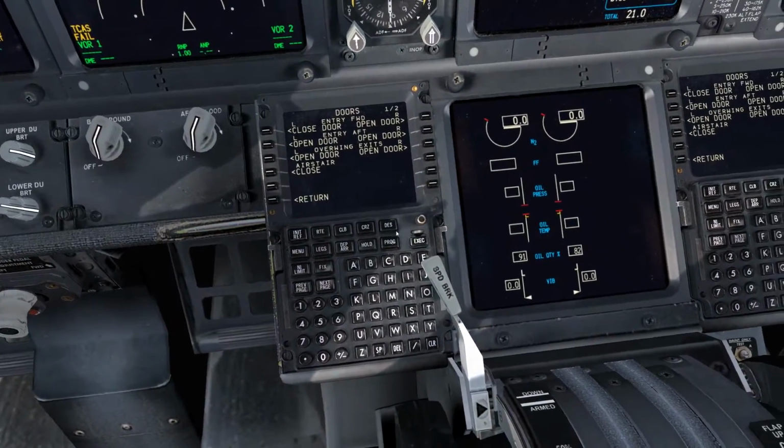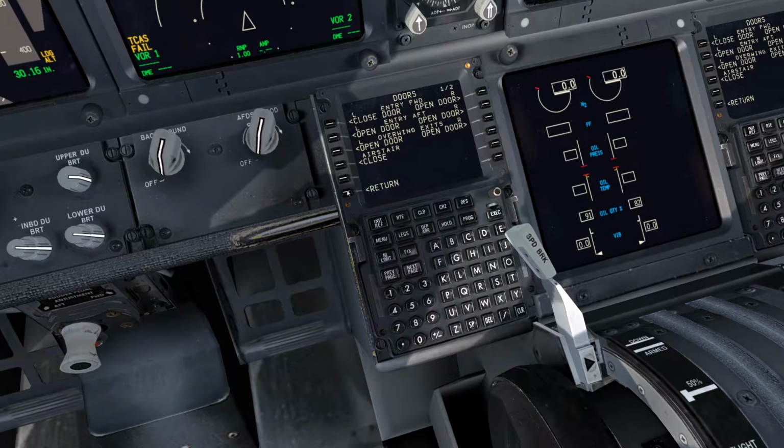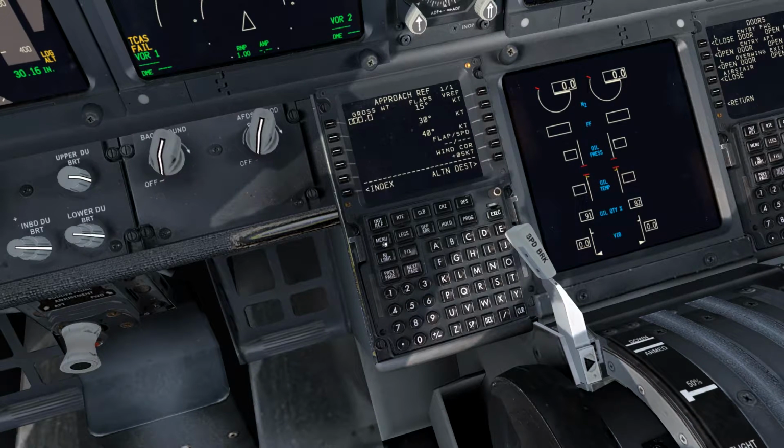We'll come over to our left FMC and we'll start getting everything set up. Initial IRS position, we'll take our left IRS. We'll put KRFD in our scratch pad and put that as our reference airport. You see they pretty much line up the same, so it means we're about in the same spot.